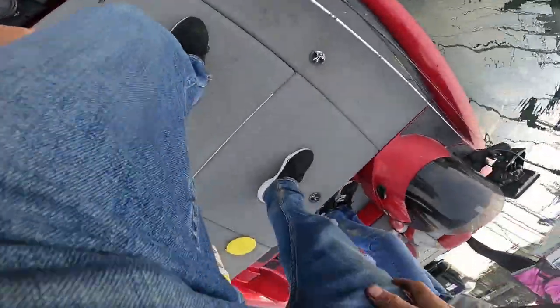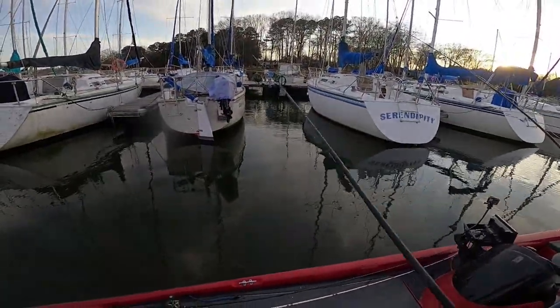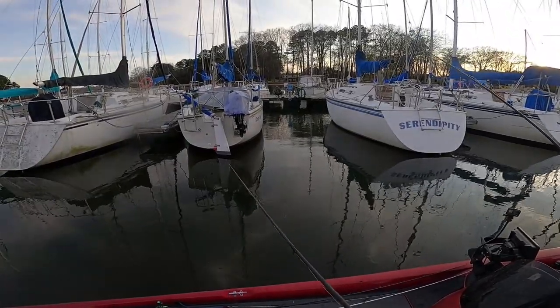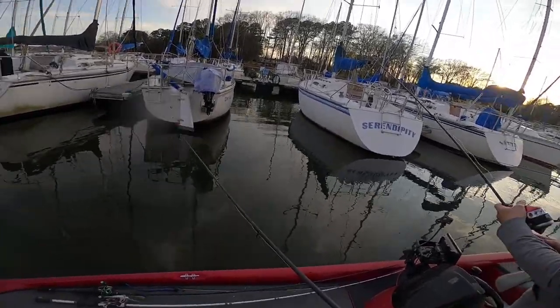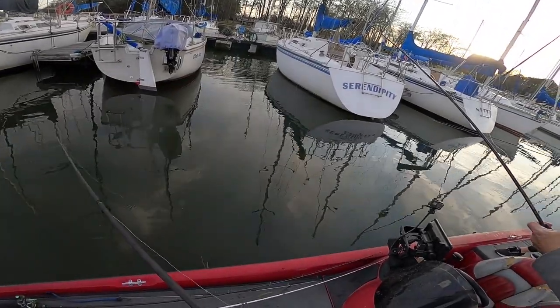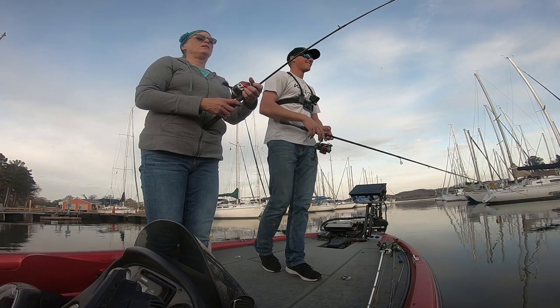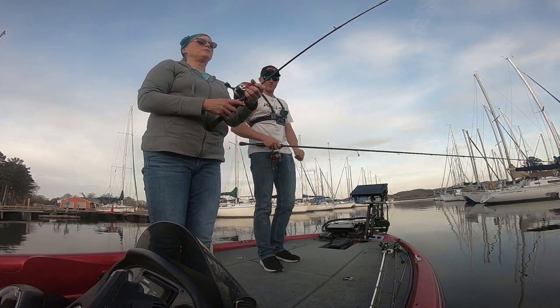There you go. Oh, crisscross applesauce. May the best man win. Don't reel it all in, just let it sit. And if you get one before Cody, reel in on that side of her pole. And Cody, put your pole over here so she can reel on the right side of you. We'll figure it out.